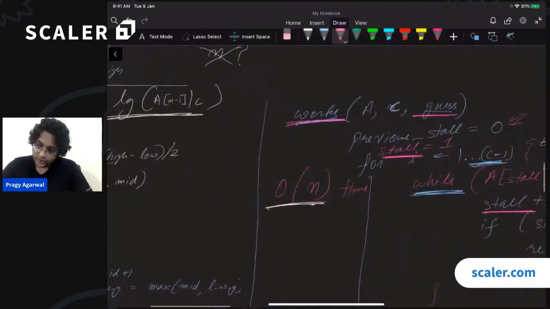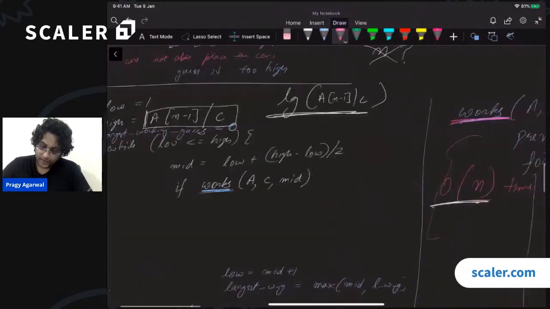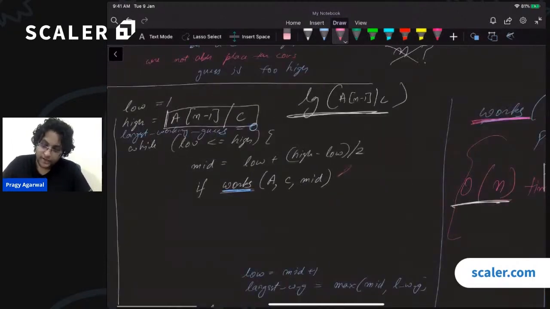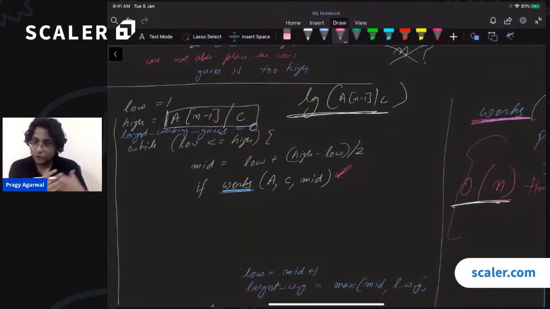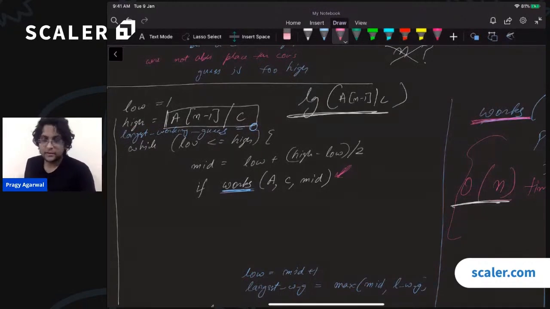You can also write this code over here as well, but please do not do that, because then your logic will not be clear. You will be mixing the logic of your binary search with the logic of checking a guess. Let us keep those two logics separate. Binary search is separate. Checking if a particular guess works or not, that is separate. So let us do the separation of concerns and keep them in different functions.